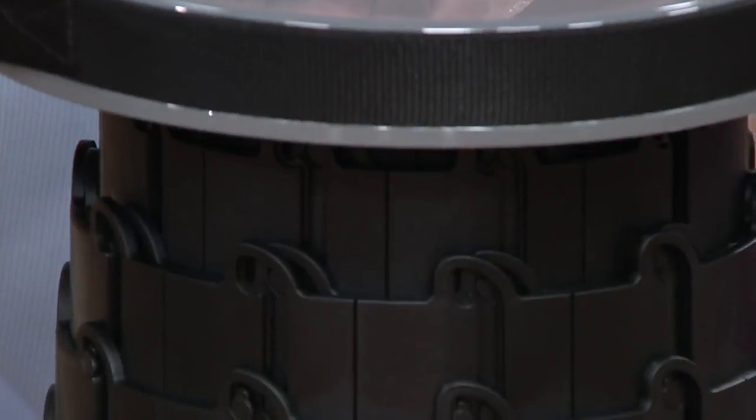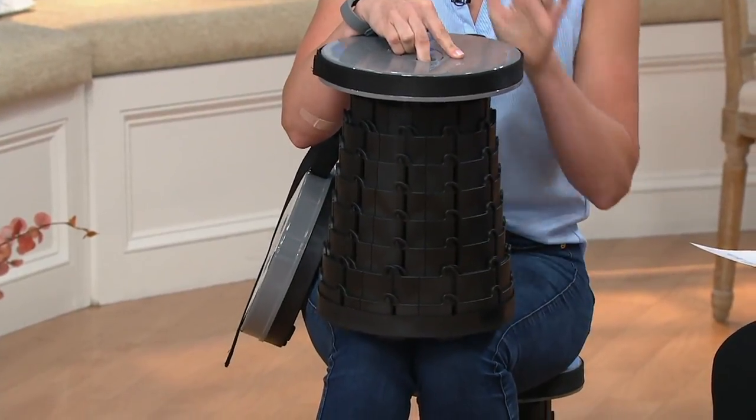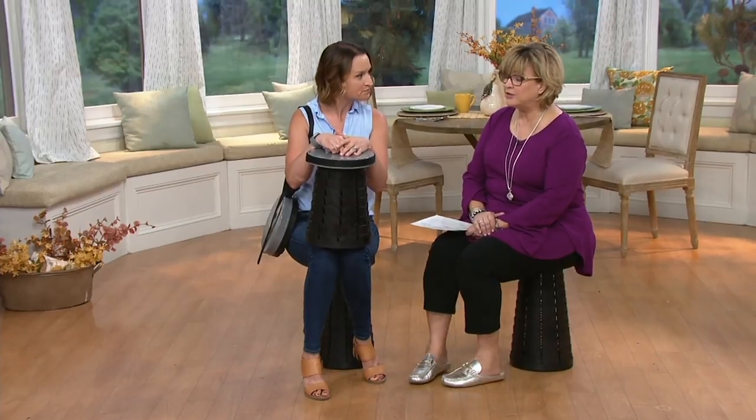Really simple, really sturdy, great design. It was designed because someone who worked a job that was up and down — hands and knees, back-breaking work — needed a place to sit, something compact. You can tell when you've been on your feet too long because your lower back hurts, and sometimes you look around and there's no place to sit, especially when you're out doing yard work.